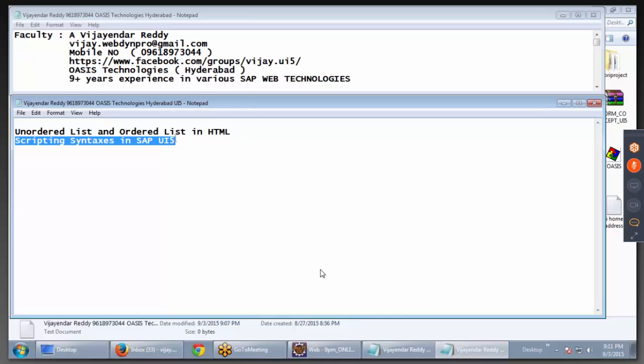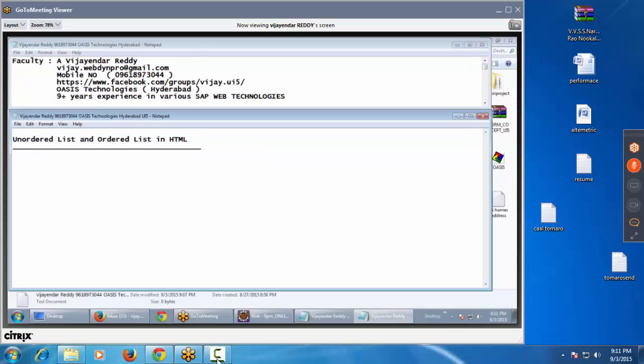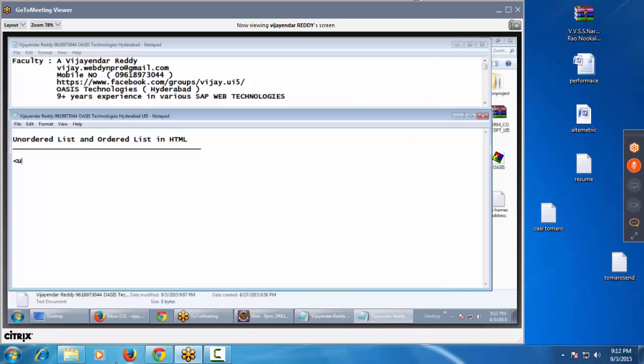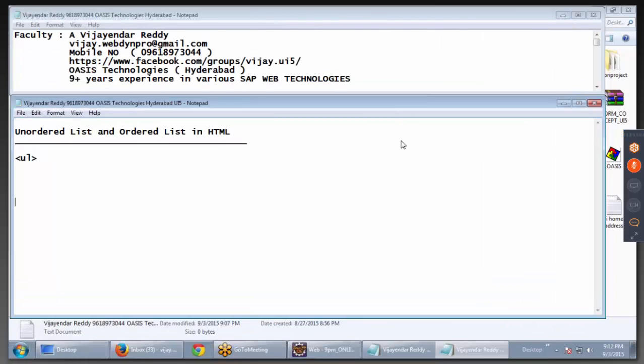Okay, let me start with unordered list and ordered list in HTML. If you want to use unordered list, then you can write some piece of code like this. Something like unordered list UL. UL is the tag. UL means unordered list.